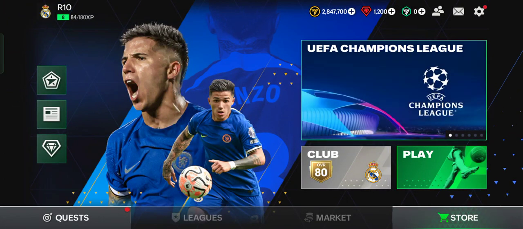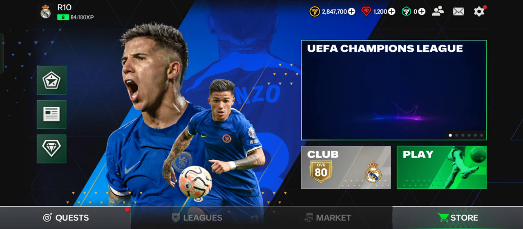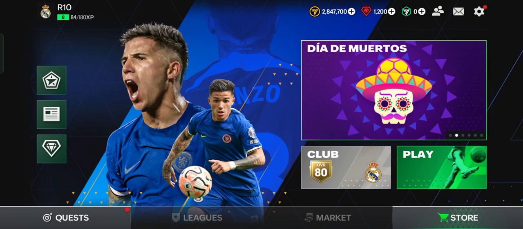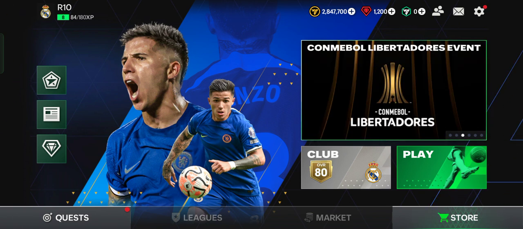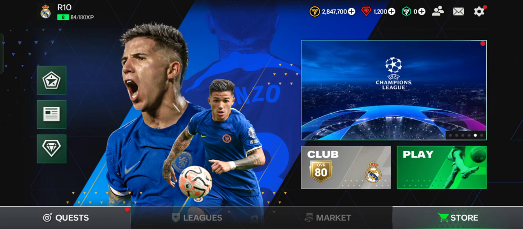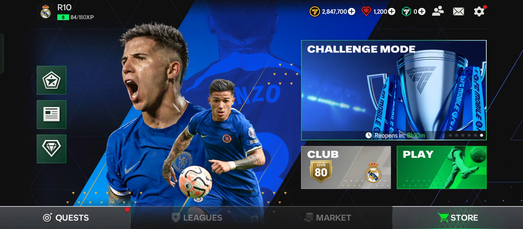Today I'm going to show you how you can get the Dia de Muertos emote pack in EA Sports FC Mobile 24. So this is a "¡Feliz Día de Muertos!" This is a Mexican phrase of congratulation for the Day of the Dead. This is part of the Halloween party or Halloween event in Mexico.